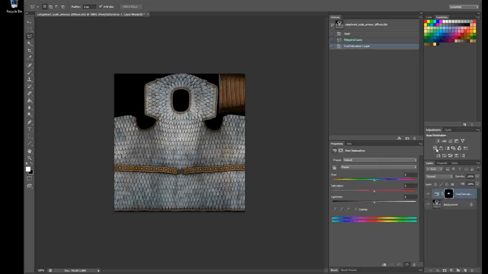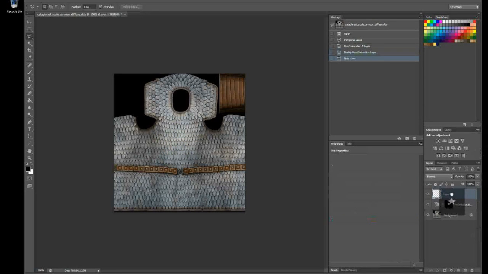Anyway, now I'll create maybe a hue saturation, why not? And it creates the mask automatically for the area we want to edit. What we can do instead of that is we can also just get a layer and get rid of this hue saturation thing, and we can add just a color on top of it.